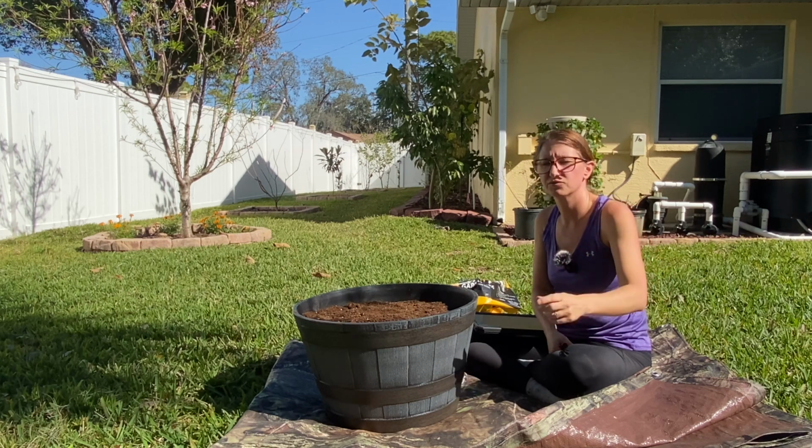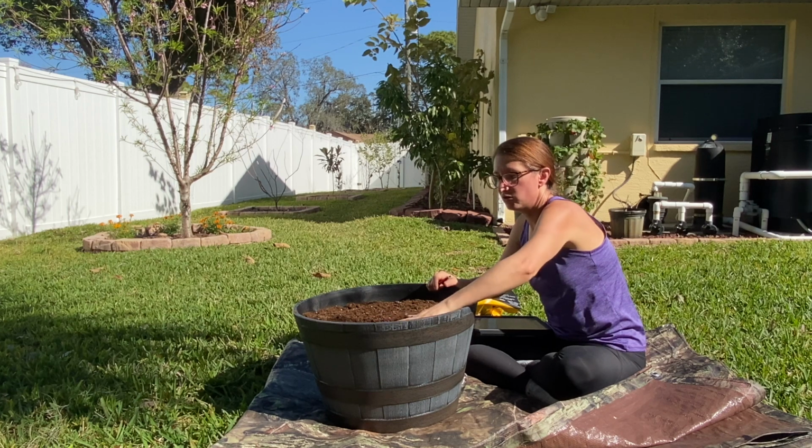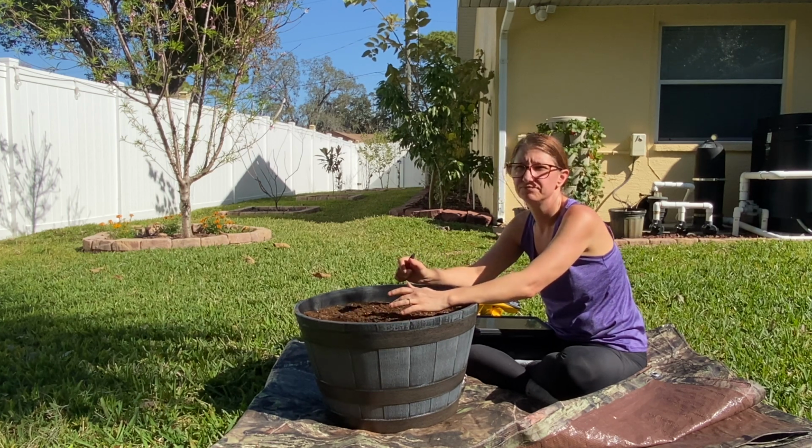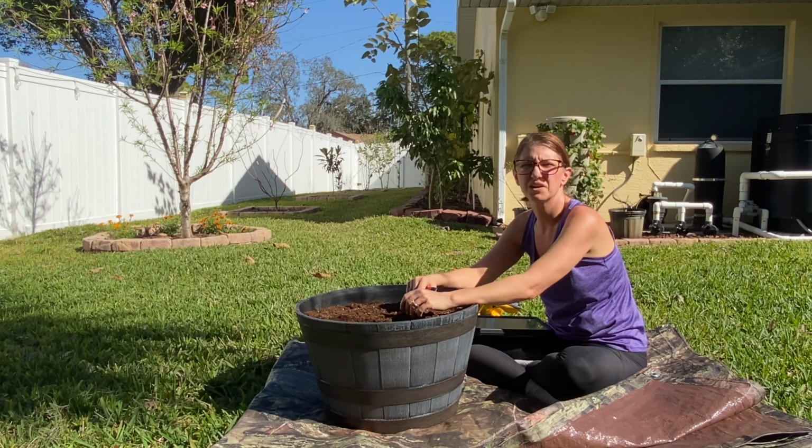And Kathy, I almost forgot to mention the watering part. I don't want to get away from that too far. You want to water your fruit trees probably about every day, every other day for the first few weeks. And then you want to start slowly backing it off. Slowly move to every 2 days, every 3 days, every 4 days, and start looking for when they're not happy. If they're starting to get a little soft and wilty, that's when you know you've reached your peak. Back it up 1 day.